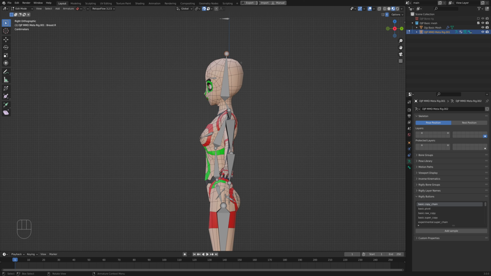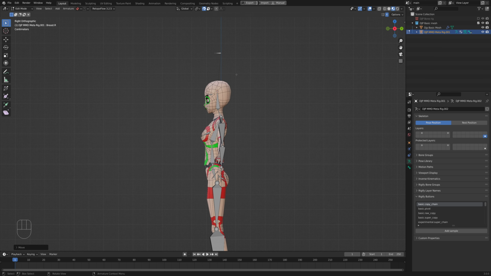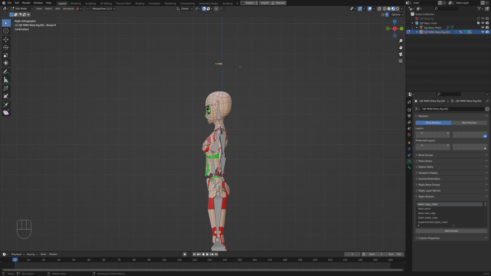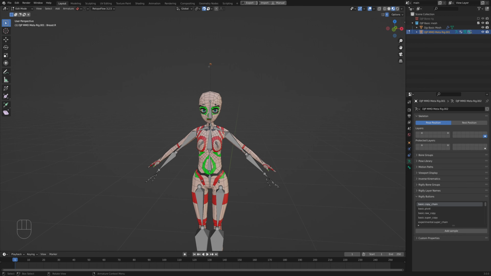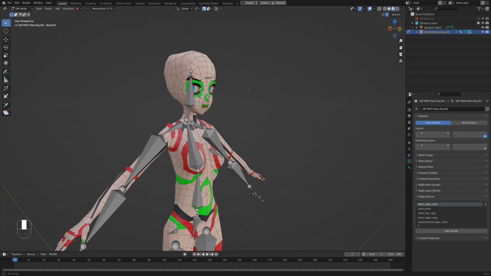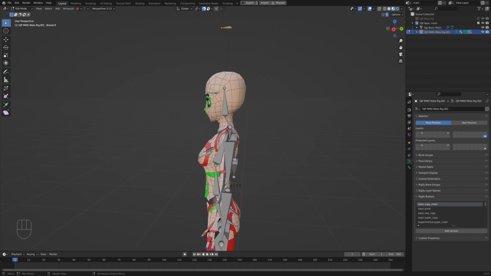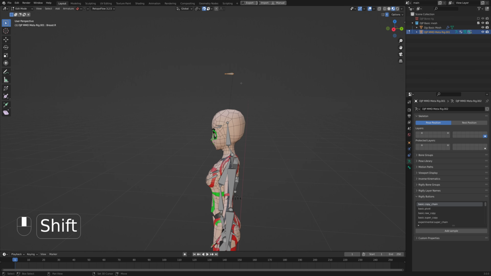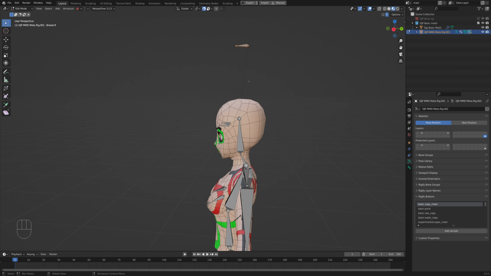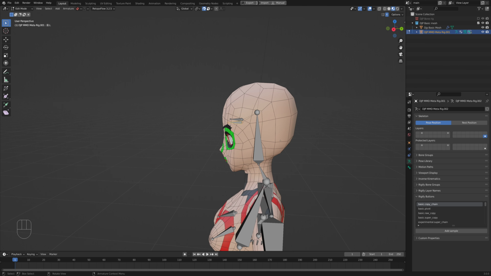The top of the head, this one also doesn't really matter how big it is, so let's put it right around there. Now this little guy is going to be controlling your eyeballs, so you really don't need to do anything with this one. And actually I should have moved that one to a different layer so it's not bothering us there.